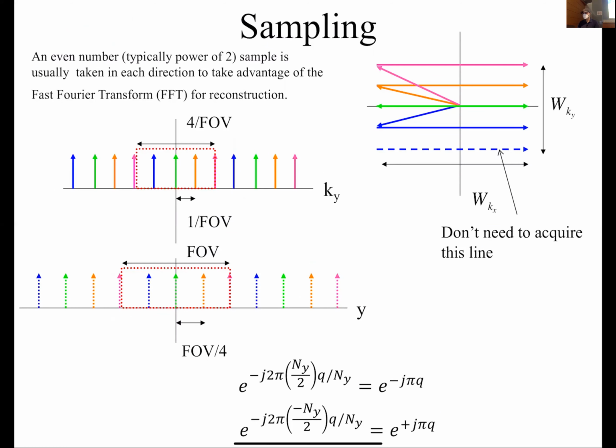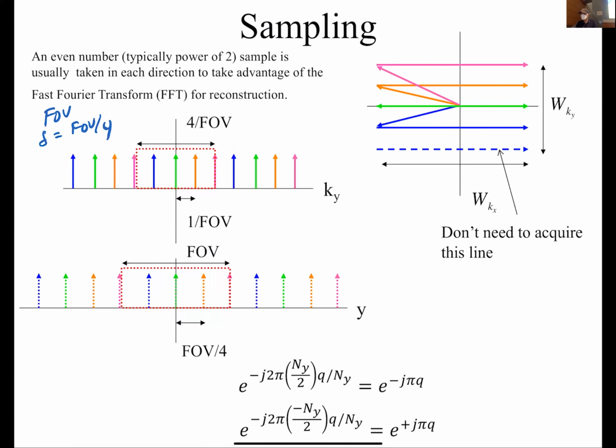Here's one thing that puzzles a lot of students. Assume this is my field of view, and I want to have basically 1, 2, 3, 4 voxels. So it seems like I can imagine having 1, 2, 3, 4, 5 lines if I want to get the center voxel. So let's say I have some FOV and some resolution unit delta equals FOV over 4.